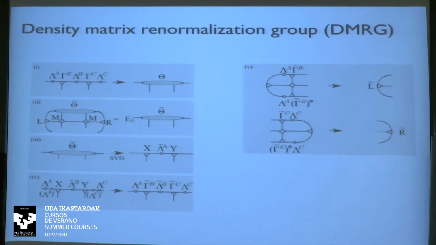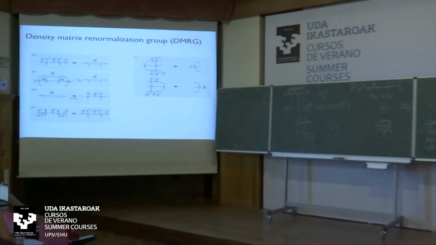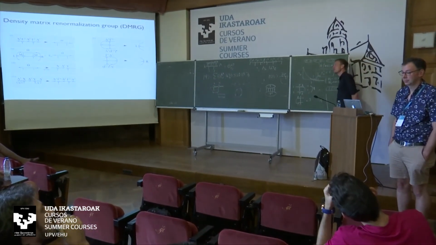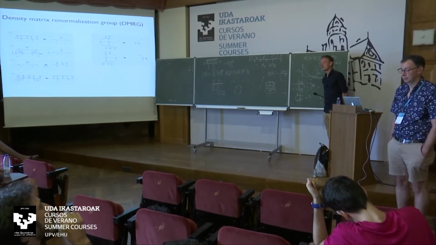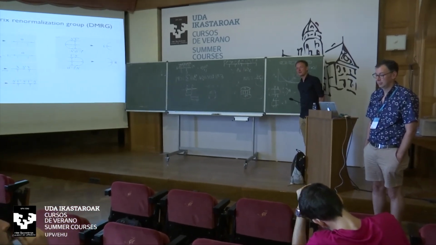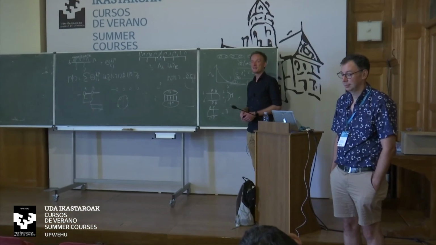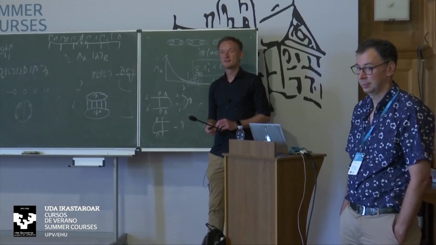You start by saying that you're interested in area law states and want to represent them efficiently. Is there a proof that all area law states can be represented by MPS with finite bond dimensions? Yes, there's a proof: if you have states with an area law for so-called Renyi entropies with an index smaller than 1, then those states can be represented efficiently in terms of MPS.